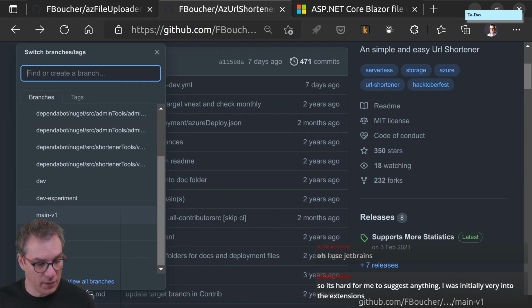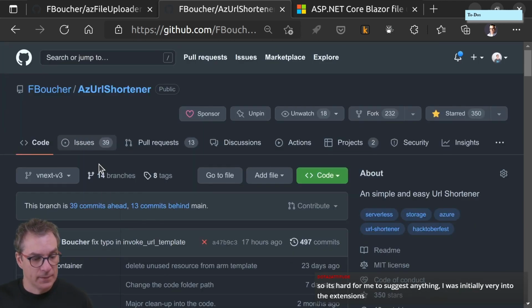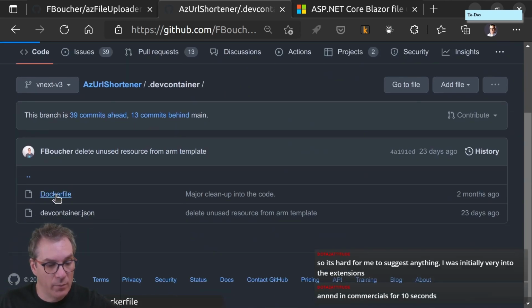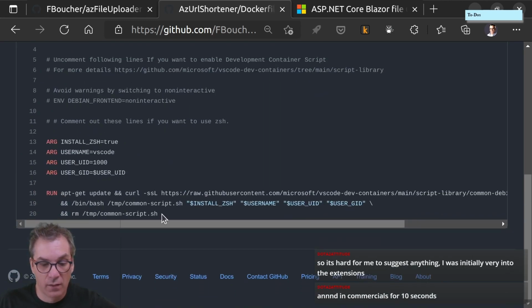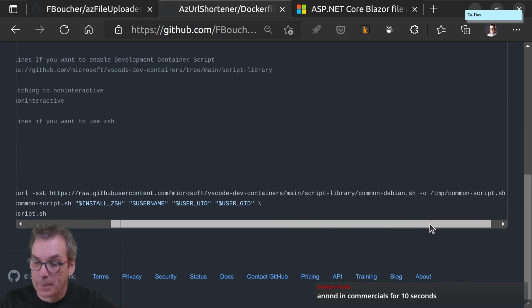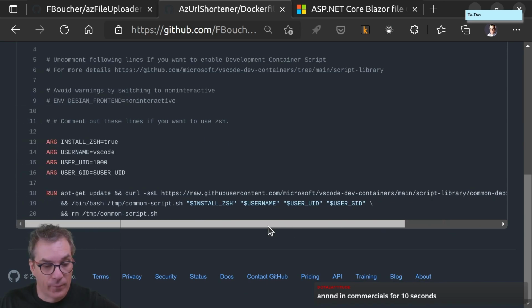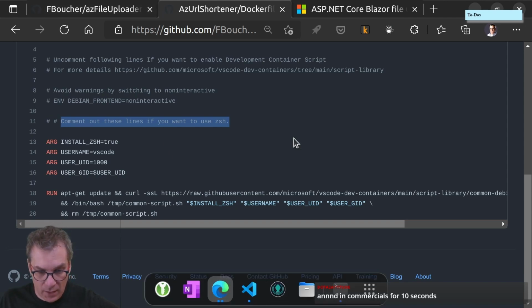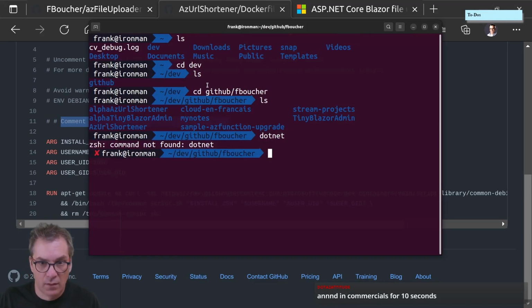If I go to the Vnext branch, that's where I have the .devcontainer, and here in my Dockerfile, is it in the Dockerfile? Yeah, I install ZSH. Uncomment these lines if you want ZSH. So it was there, but it's not there now, right? That's interesting.